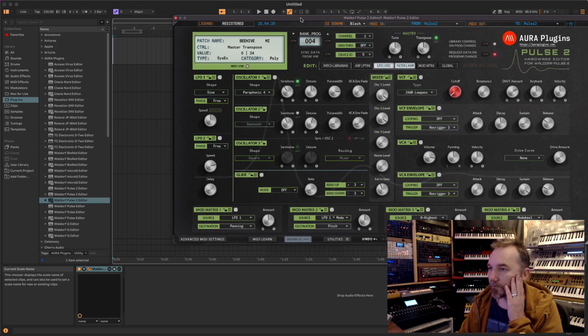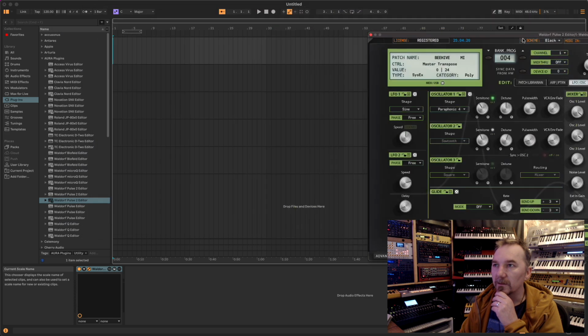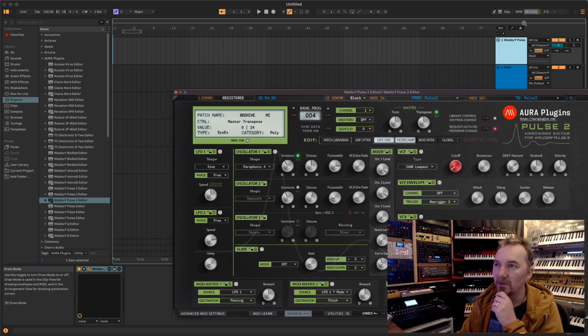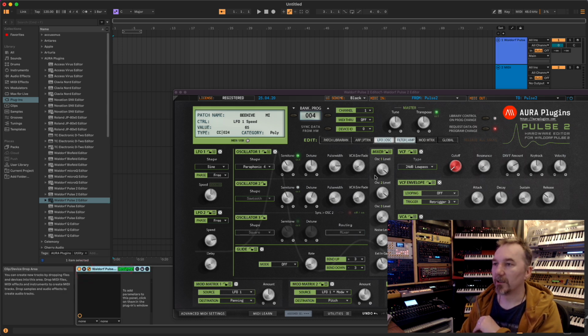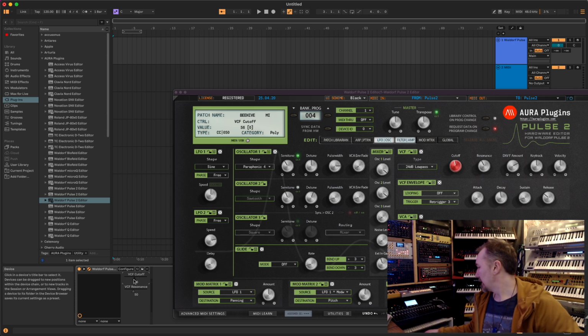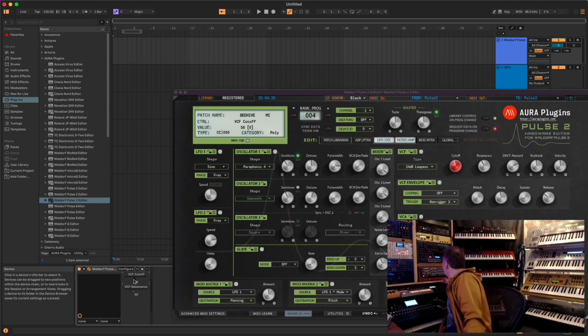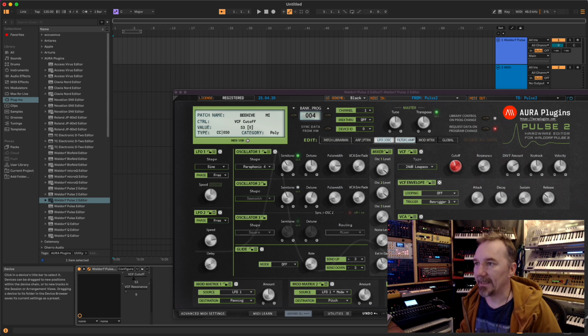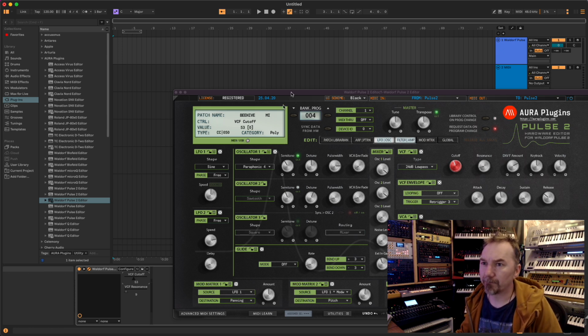Right, so what else? Automation. Yeah, let's do automation. So in the instrument track, we'll click this unfold device parameters button and then configure. And now if we move the knobs from the UI, we will see those parameters appearing in the list. And we can now move those and see the parameter movements in the UI. Also, if you do parameter movements from the hardware, you can see the parameters moving on the UI. So that's very neat. Okay, yeah, that's automation.